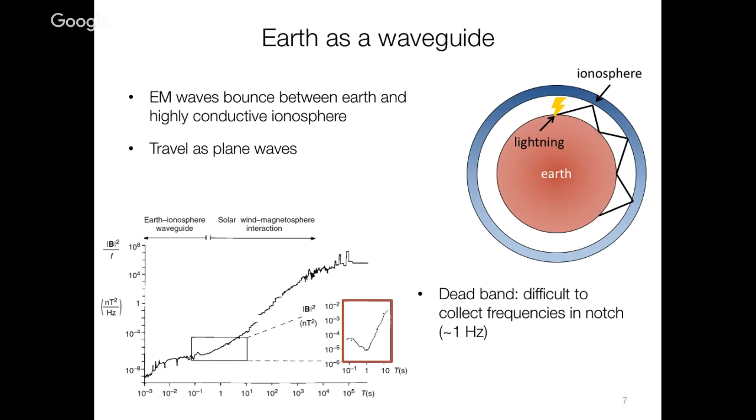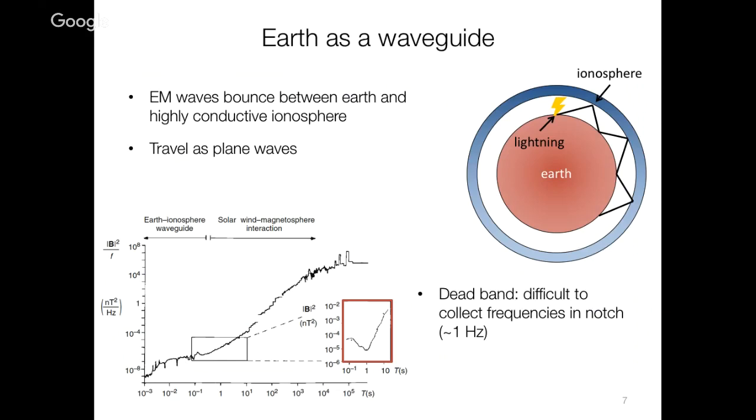So the Earth is really conducting. And then I talked about this ionosphere up here with just ionized particles. That's also very conductive. So if I take an electromagnetic wave and put it in here, it actually bounces around. It's just like a waveguide. So it'll go continually around the Earth. And so you can have a lot of lightning strikes in the tropics, and you'll still feel their effect up here.